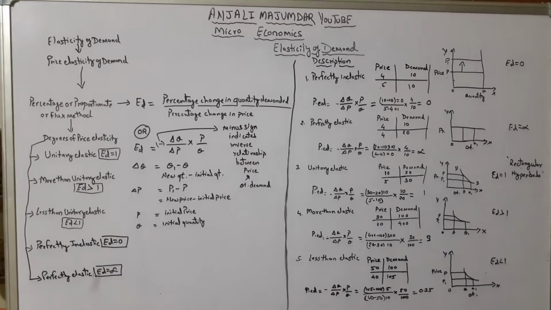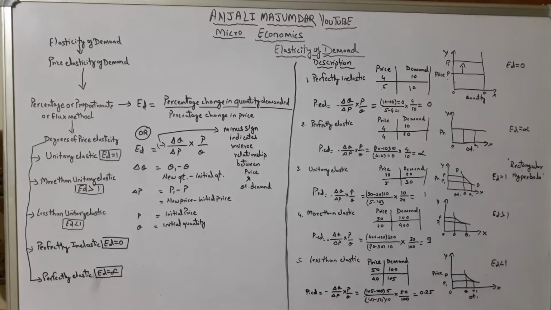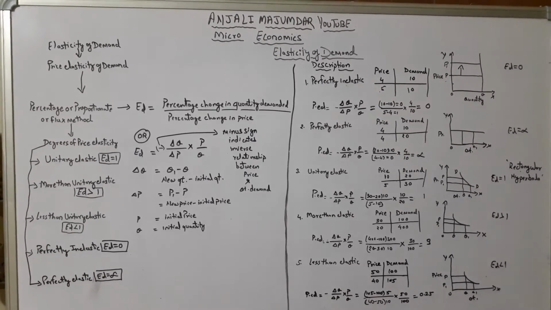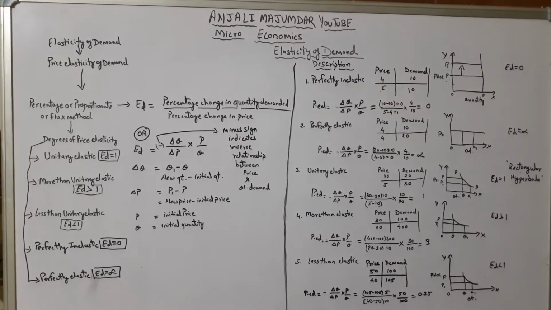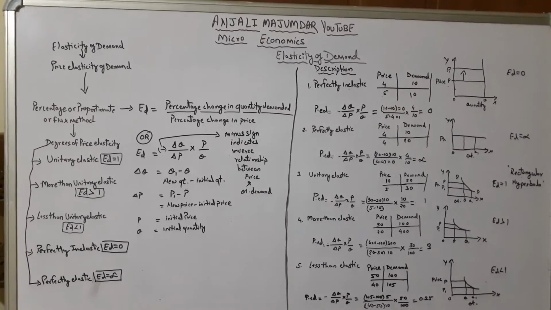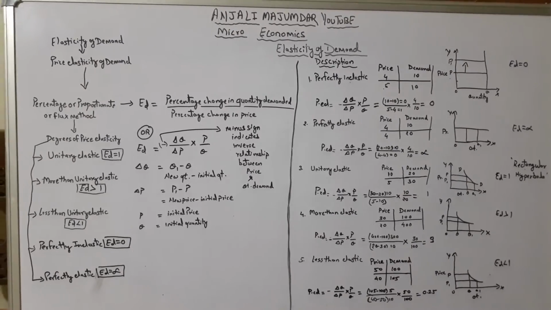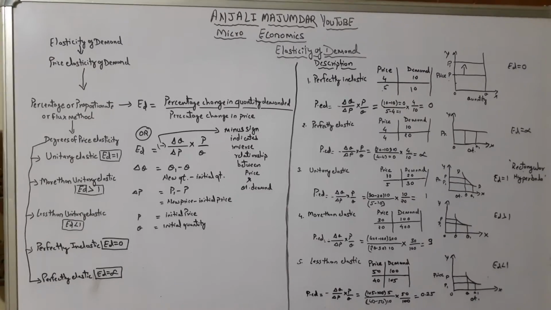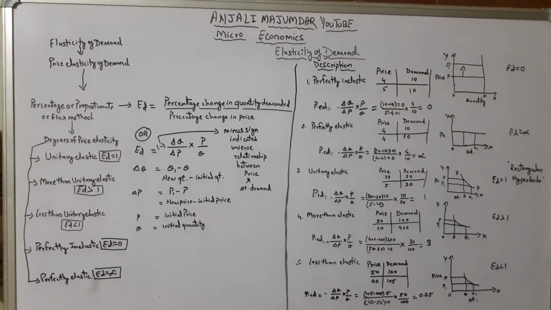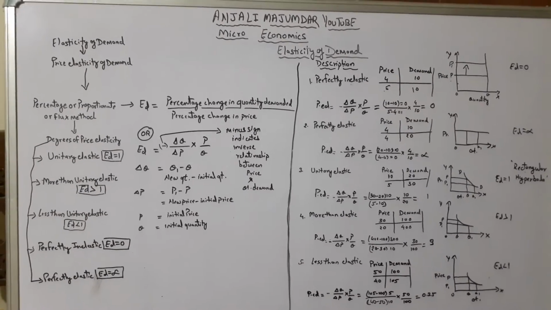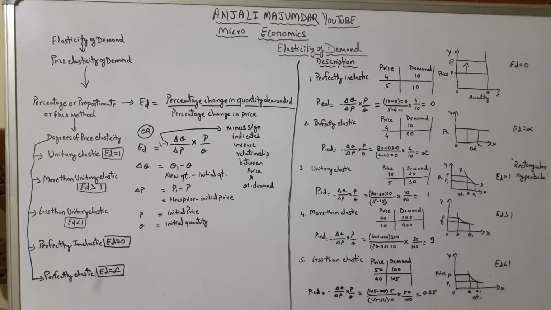So the rule of demand says if there is an increase in price, other things being constant, the demand will decrease, and if there is a decrease in price, the demand will increase. With this we can conclude that there is an inverse relation between price and demand. If price increases, demand will decrease. If price decreases, demand will increase. Therefore it is said the relation between price and demand is inverse or negative.